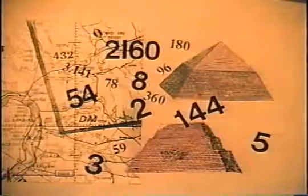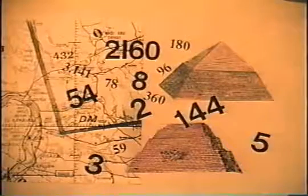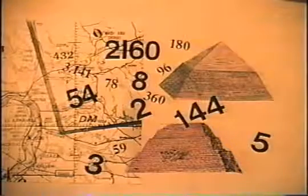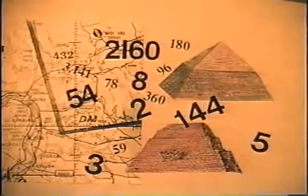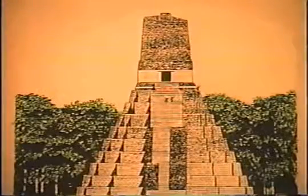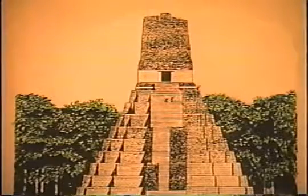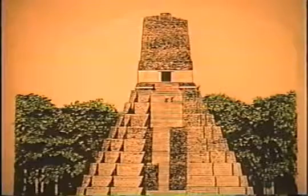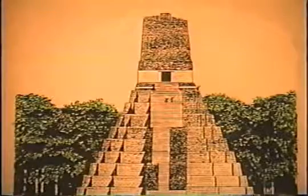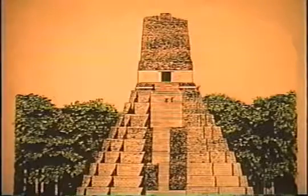Another anciently used number was 96. Considered sacred to some, it is not gematrian, but it was used on one of the pyramids at Tikal in Guatemala. This one is known as Temple 1, the Temple of the Giant Jaguar. It is taller than it is wide at its base. Steeper are its sides than any pyramid ever built in Egypt. And on its face or facade are 96 steps.